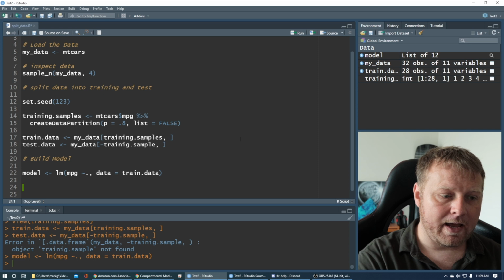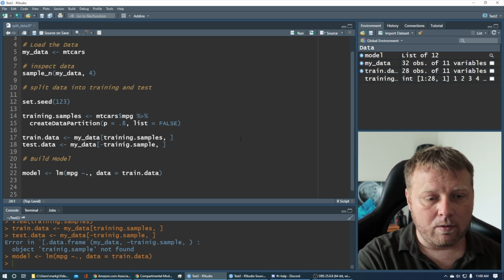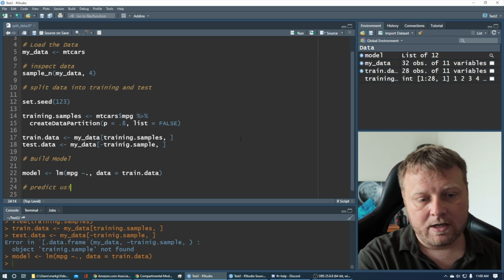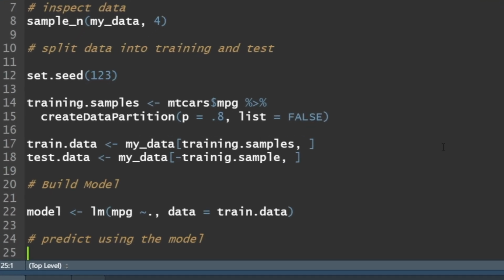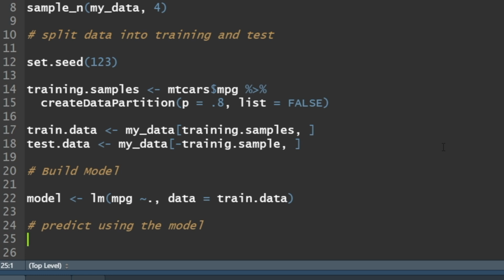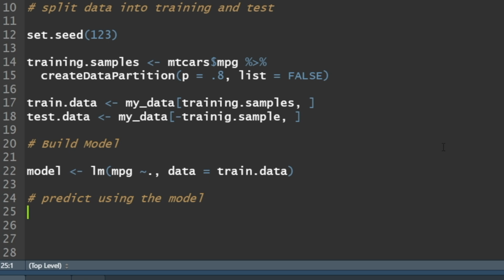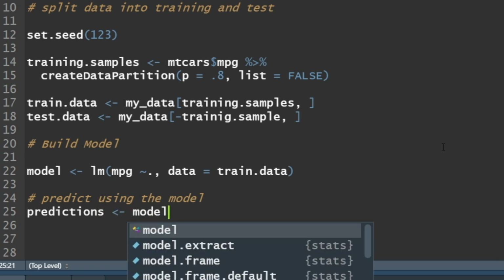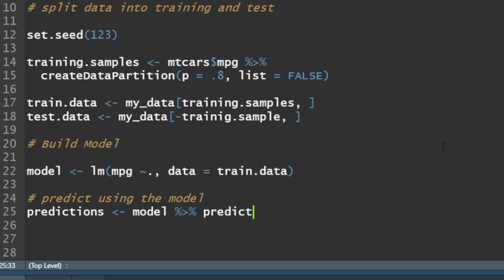All right, make predictions and let's test this bad boy out. So we built the model, now we're going to predict using the model. I should be using that spin notation, but I haven't memorized it enough to do it on the fly. But remember, spin in a previous tutorial is where you can create R markdowns using R scripts. We like to practice what we preach, right? So predictions, I'm going to say is the model piped into a predict function, and I'm going to bring in my test data. Remember, the predict function we've used before, you bring in your test data, and you also bring in the model.